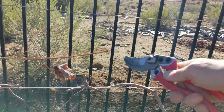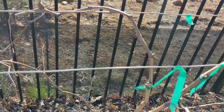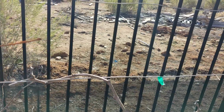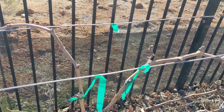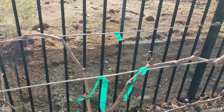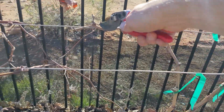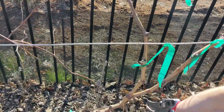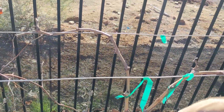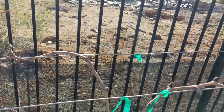So there's my 2. Technically I want to have that down here, but I want to have some fruit this year, so I'm going to just let this grow. So here's one large cane. That's going to be my new growth, and right here is for next year's growth. This is for this year's growth, and right there is for next year's growth. And once it grows a little bit more, I will probably come in and I'll cut this next year. We'll see. And just let one of these split and go that direction.